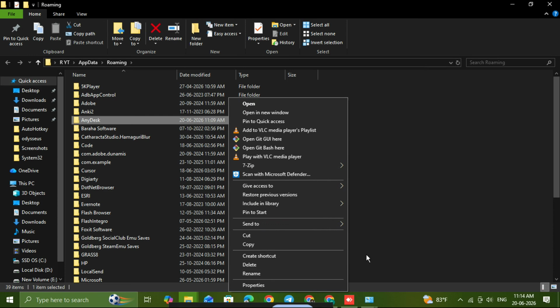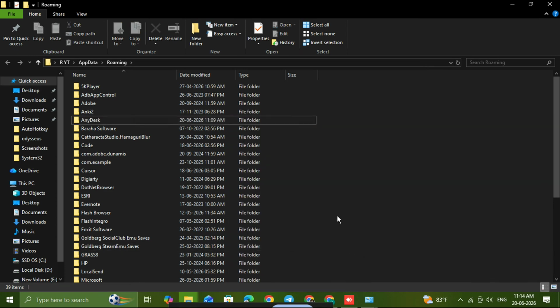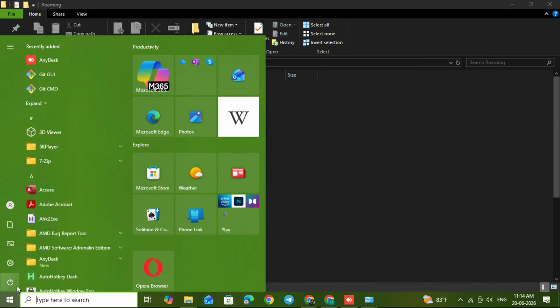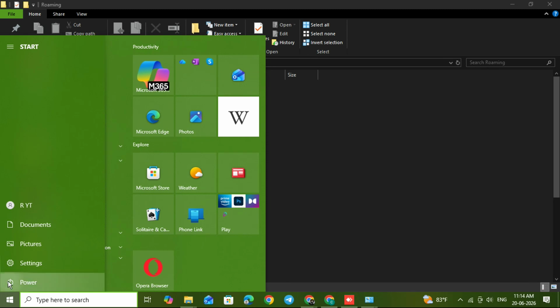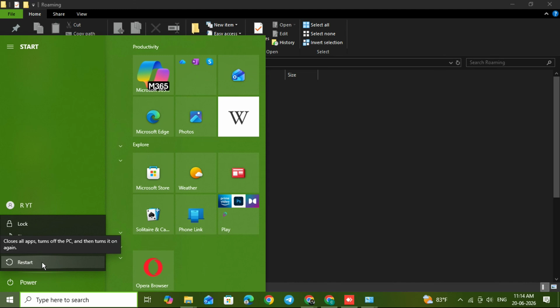Once that is done, restart your computer. This may sound simple, but it's a very important step. Restarting closes anything still running in the background and clears AnyDesk components from memory. It also gives Windows a fresh start after the uninstall and cleanup process. Before restarting, close any open applications, then reboot your PC and wait for Windows 11 to fully load again.